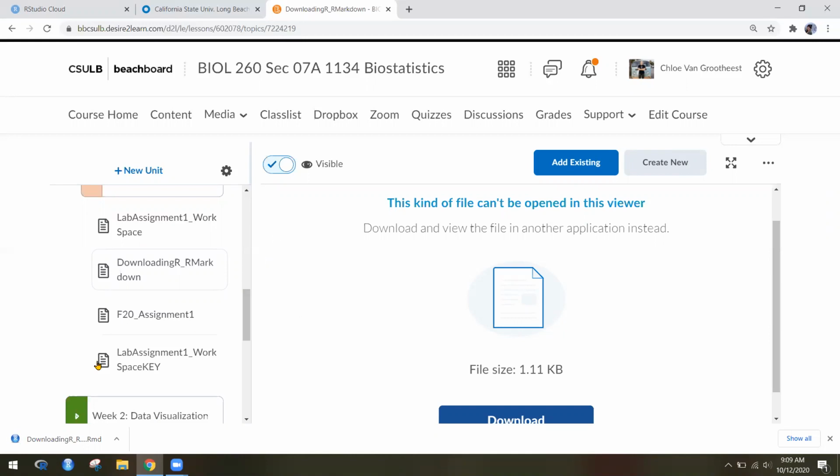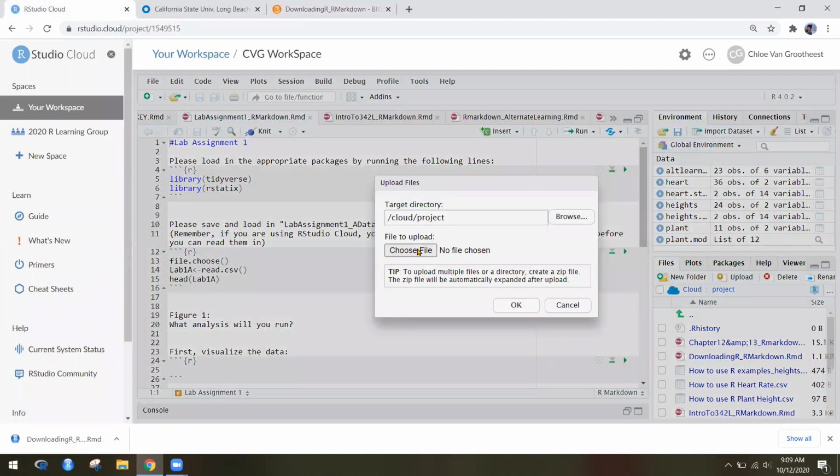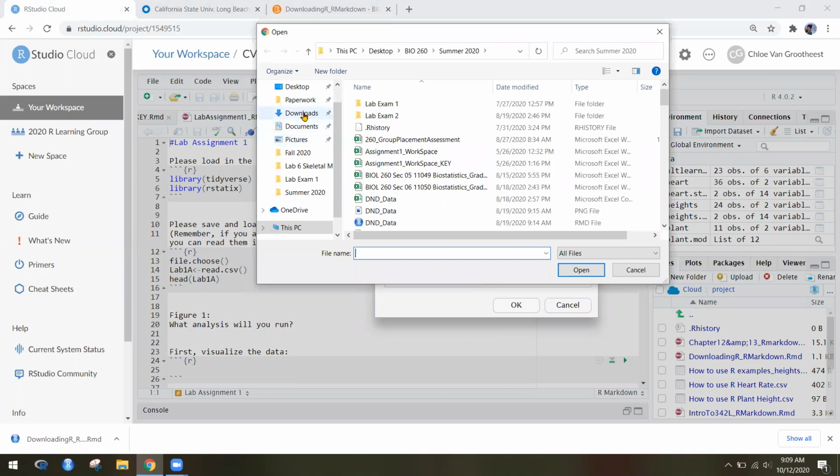The issue is that you can't actually save the downloaded file because your computer won't know how to save it or what to associate that file with. So once you download it, you can just go straight back to RStudio Cloud and upload it from your downloads folder. We can choose File, and then I can go to my downloads.